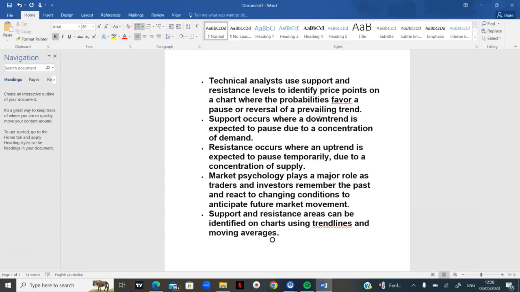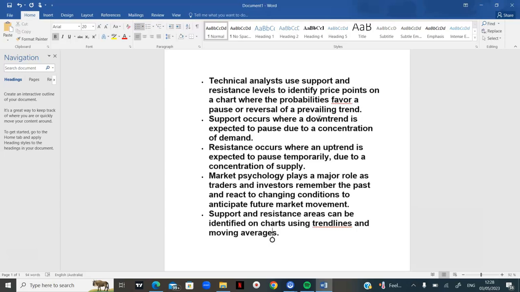Those are areas of value. We call them areas of value on your chart. So there are some areas on your chart as a technical analyst. If you want to trade, there are some areas where a lot of reactions have happened in the past, and there is a probability of this reaction happening again in the future. That is why we call them areas of value.